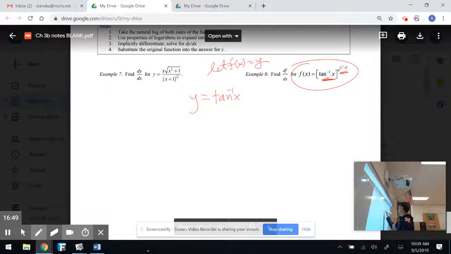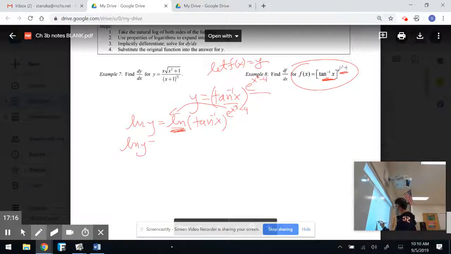So that's the inverse tangent of x, and then it's e to the, oh, I can't see it. Let me look at the screen. It's e to the x cubed minus 4. But it's a function and a function, so I'm going to take the natural log of both sides. Now, why the heck would I do that? Hopefully you know before I tell you why. It's because if I have a natural log there, we can bring any exponent out in front. So I can bring that whole thing out in front. Ooh, that's a 4. And I get this.